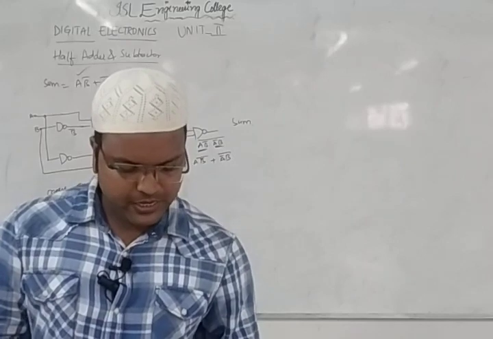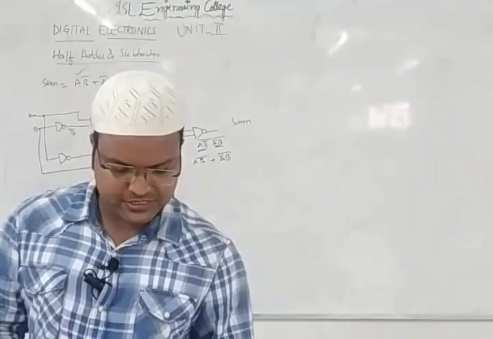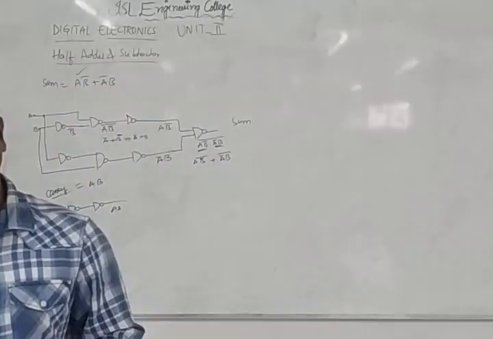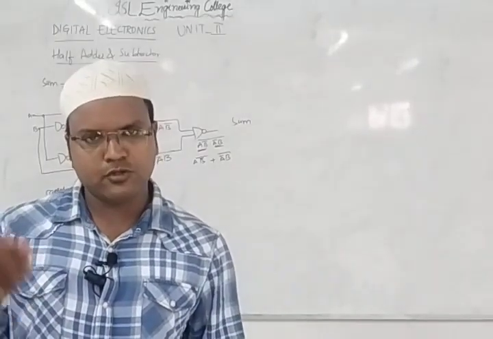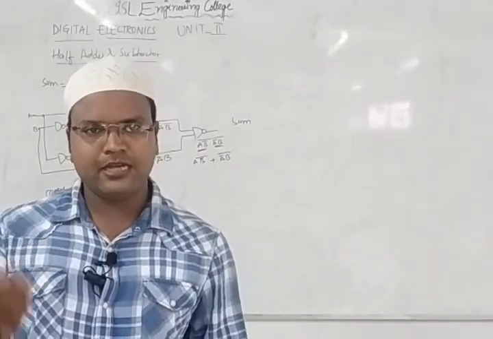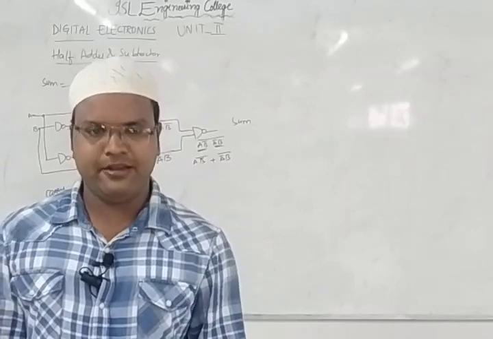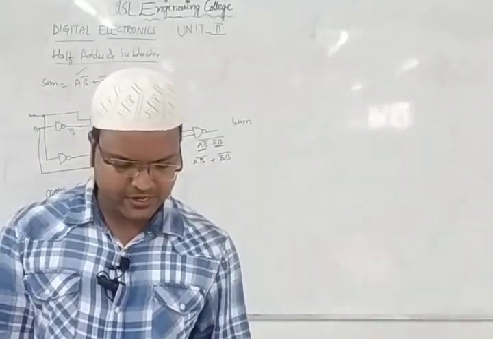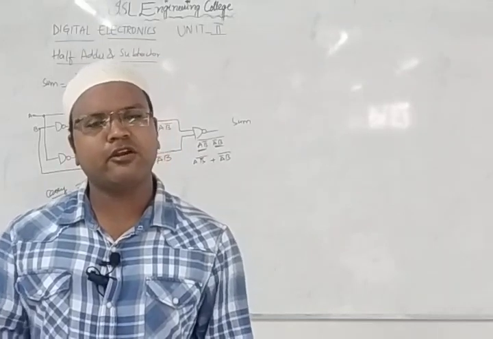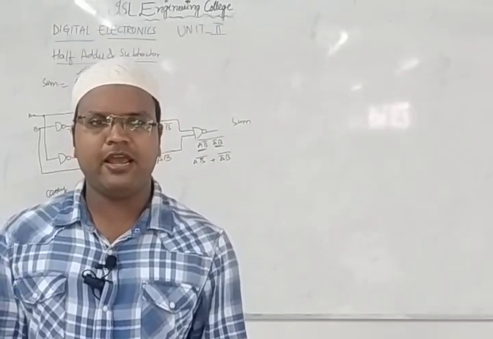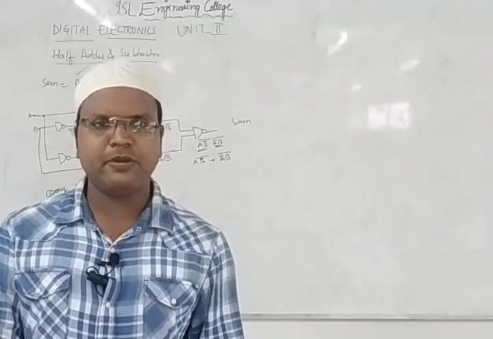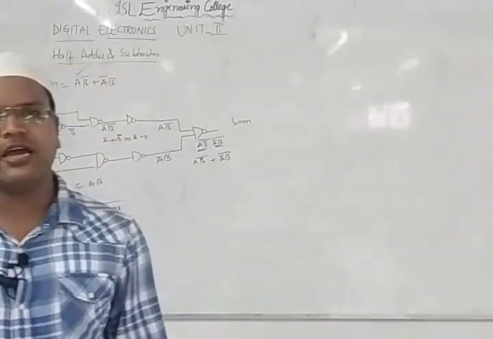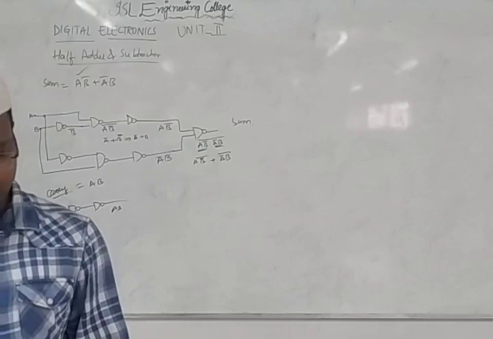Next question: implement the full adder with all necessary steps to design its logical functions. So we need to go for the full adder. First is the block diagram, the truth table of it, then sum and carry using NAND gates. Here they did not mention NAND gates, so it's for your practice, you can try it. You can go with basic gates or with NAND gates, anyone, it's up to you, because the question itself did not mention whether to use basic gates or NAND gates. You can design using any one of them.